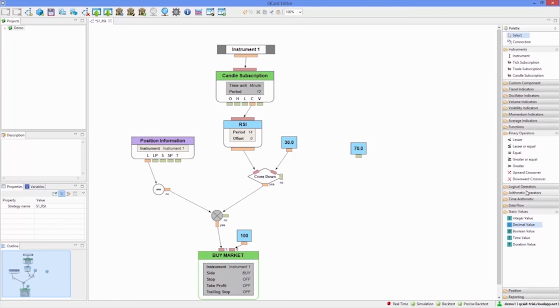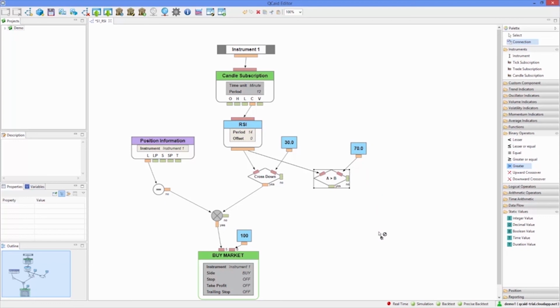Find the greater than comparator in the binary operators folder. Place the element so that we receive a signal when the RSI is greater than the overbought threshold. We can use the RSI element we already have in our design and connect its output to the left input of the comparator and the right input to the threshold value.